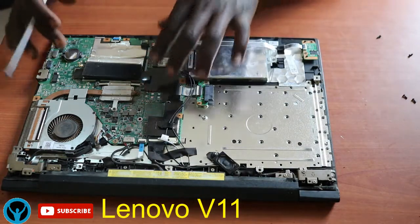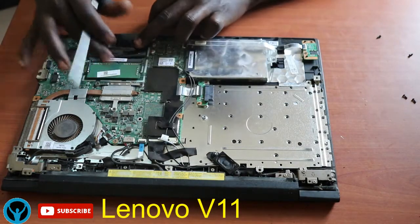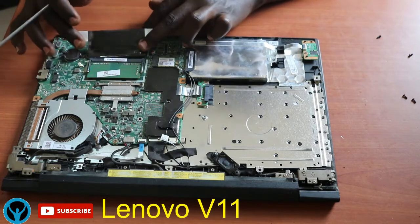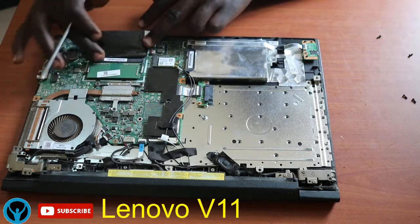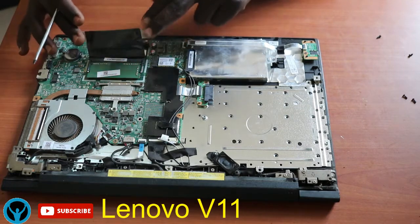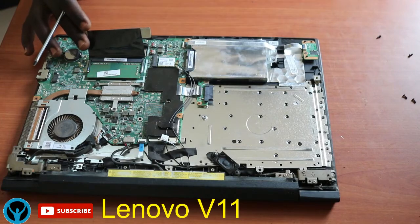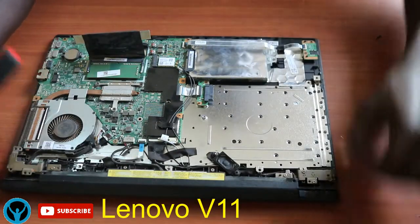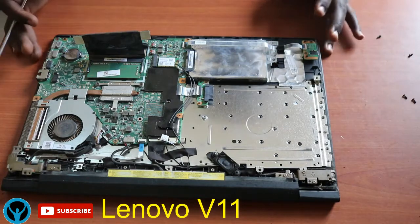Then we have the RAM slots, which is also available with the RAM upgrade socket. In case you want to upgrade your RAM, this is your socket you can use. Then we have the battery. This is the battery itself, also being housed in this frame.